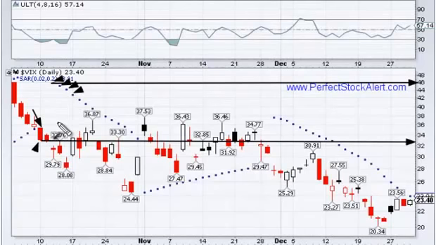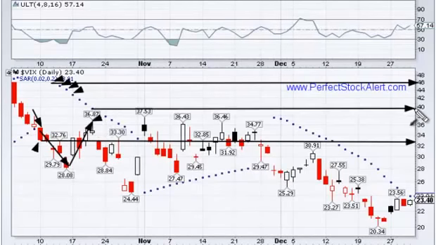So what you would prefer to do is wait for a situation where price activity moves back up towards that SAR indicator. You can get involved at this level with the stop right here. This gives you a much better risk-reward ratio. And then again, you'll be looking for a test of this low. You're in the downtrend, so you'll be looking for the test of the low. And as you got that opportunity, one, two, three, plenty of opportunity to get out of there with a profit. That's how I would use that. So that's the method that I would use for using the parabolic SAR.